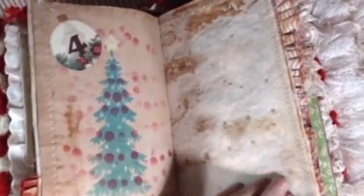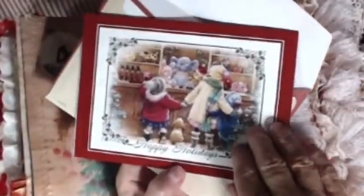This is just a Christmas card with, I love the envelope. Thought it was really pretty, so I included it with the journal just for you to have to use. Happy Holidays. I don't like Happy Holidays. I like Merry Christmas, but I did like the cards. And it's a beautiful envelope.